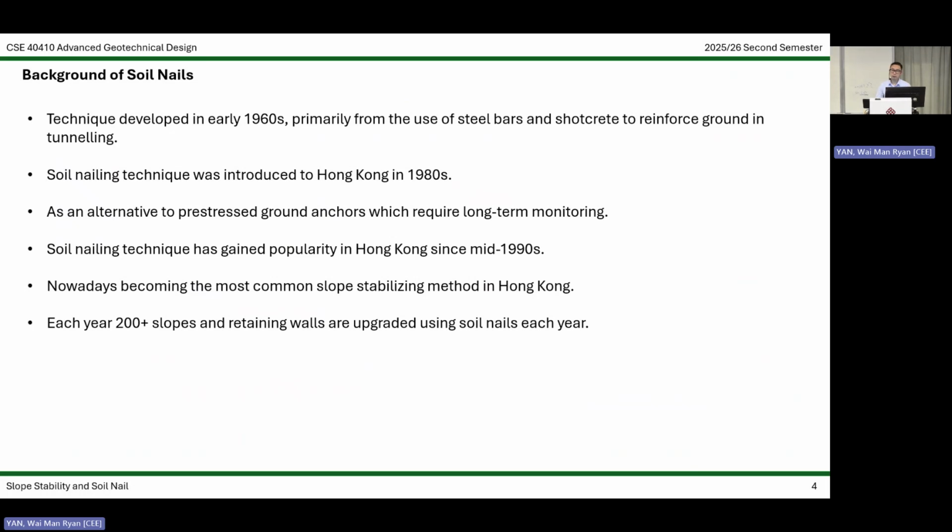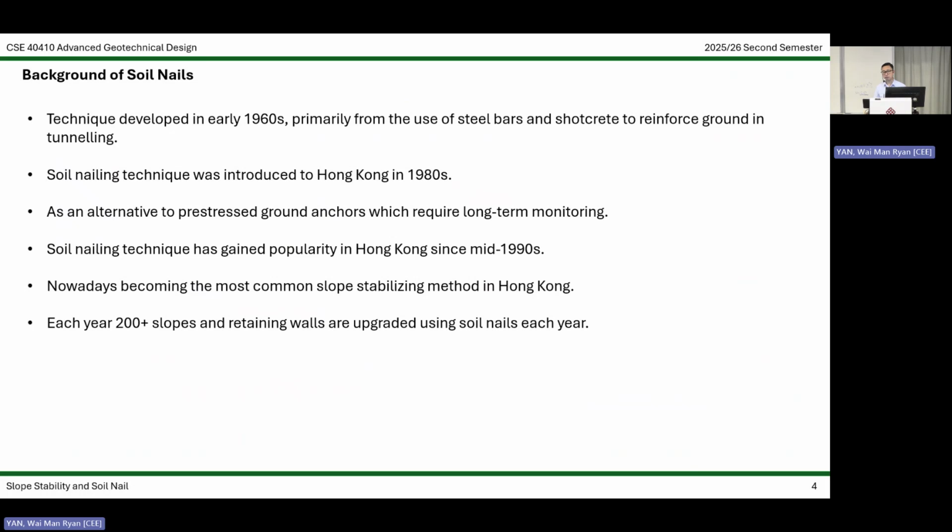There is one big problem of using pre-stressed ground anchors: the entire stability depends on those pre-stress forces. When we first install the nails, we know the amount of pre-stress. That's what we design. And we know that based on this design force, the slope is safe, or reaches a certain factor of safety. With time, because the nail will creep, that means it elongates a little bit, your stress level may drop.